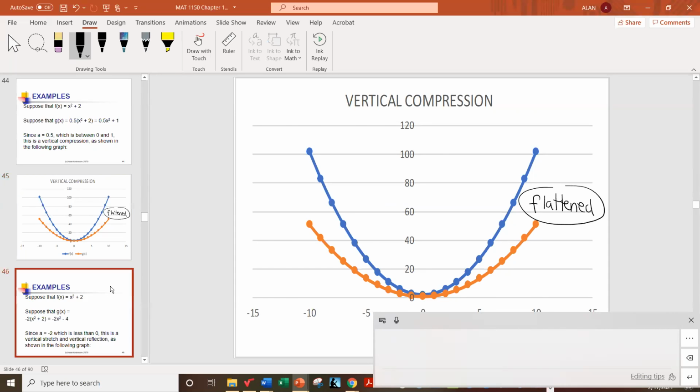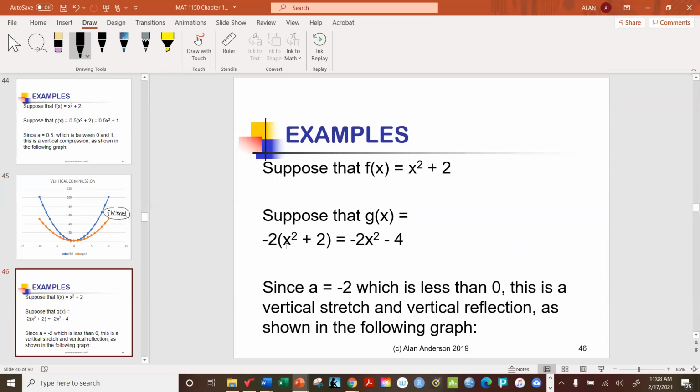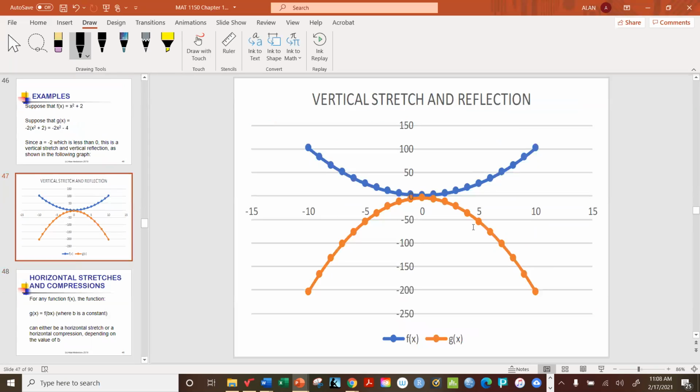All right. Now, what about the intermediate case? It's negative. Oh my God, what is that going to do? All right, so we started with x squared plus 2. Now that becomes negative 2x squared minus 4. Oh my God. Yeah, you can see it's not only stretched in the sense that it appears to be steeper. If this was sitting on the top, it would look more like this, let's say, but there's a reflection going on too. So two things are happening. We've got stretching, and we have obviously reflection.